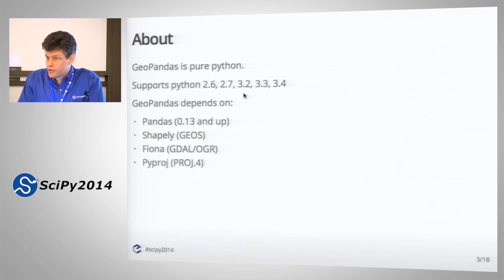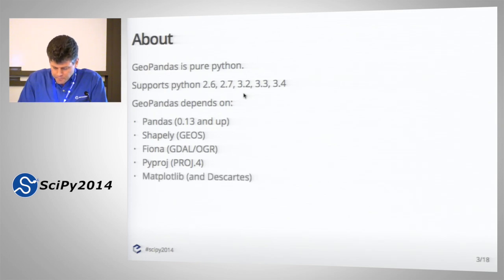It does map projections, PyProj for converting between different coordinate reference systems, so you can go easily from latitude and longitude to a particular map projection, or from an arbitrary map projection to another. That's handled by the proj4 library under the covers with the Python layer and PyProj. And then there are plotting capabilities with matplotlib and Descartes, which is a helper library to show the polygon patches, and that gives you a nice quick output of your results.